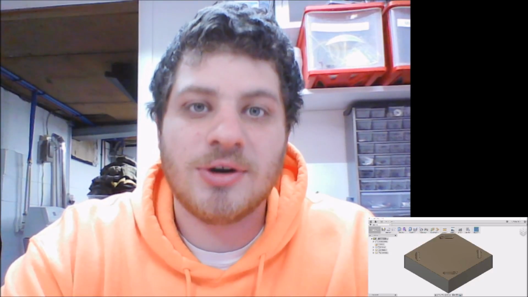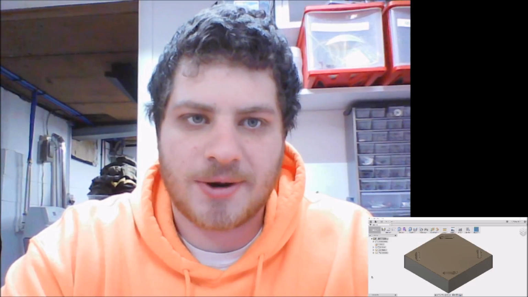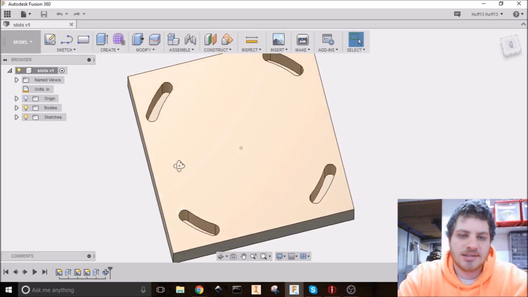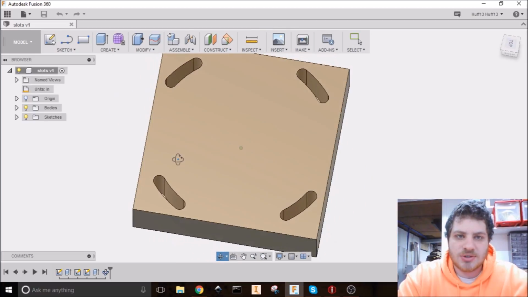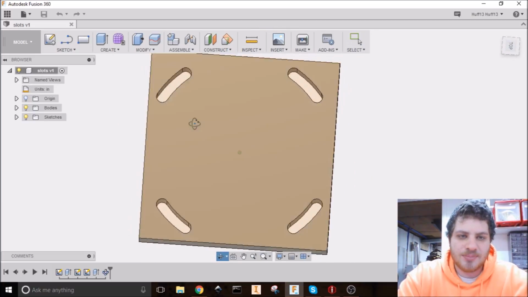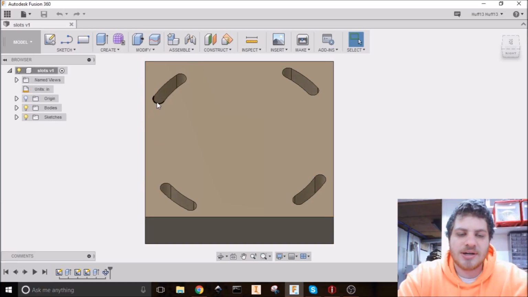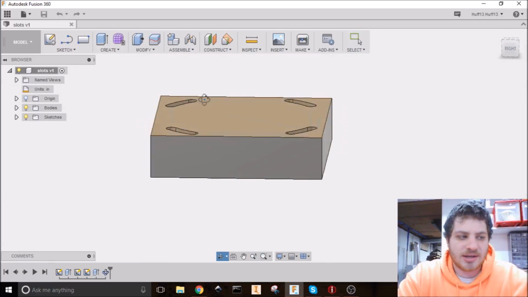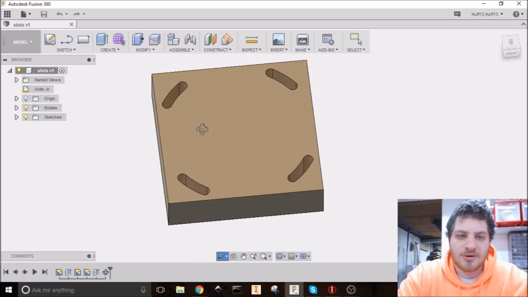Today I will be answering a follow-up question from a viewer. About a week ago, a viewer asked me how to do these curved slots in a plate. So now he wants to modify these a little bit and put this together in an assembly with another piece. So we're gonna start off. I made this too thick because I wasn't really thinking about using it as a mechanical part last time.